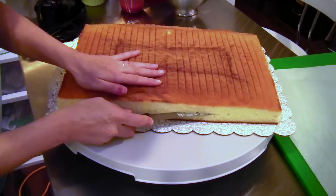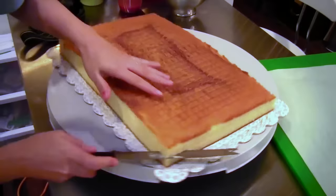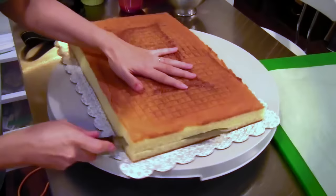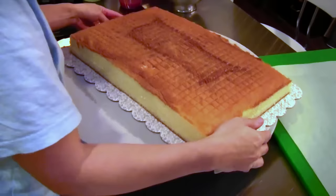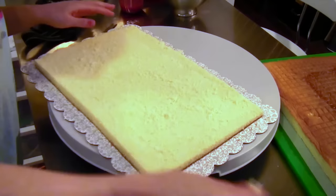Our cake is all chilled in the freezer. I'm going to run my knife about an inch in all the way around just to start my cutting process, and then make little sawing motions. Do not force this — just go slowly all the way around, sawing more and more towards the center. Keep your knife nice and level, don't try to force it, just let the knife do the work. Now I should be able to just lift this off and place that right over there.